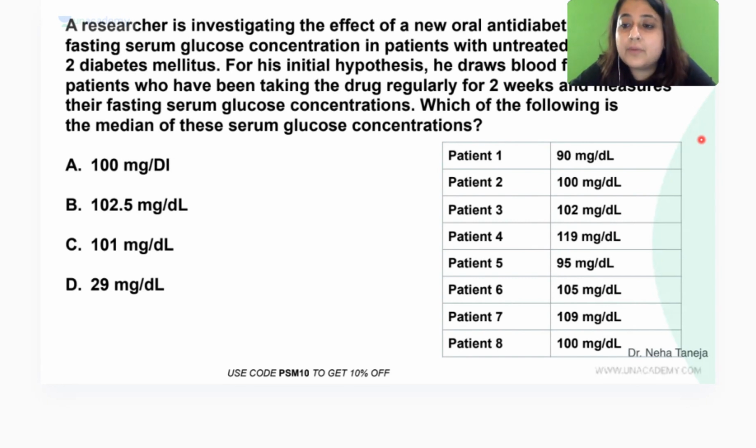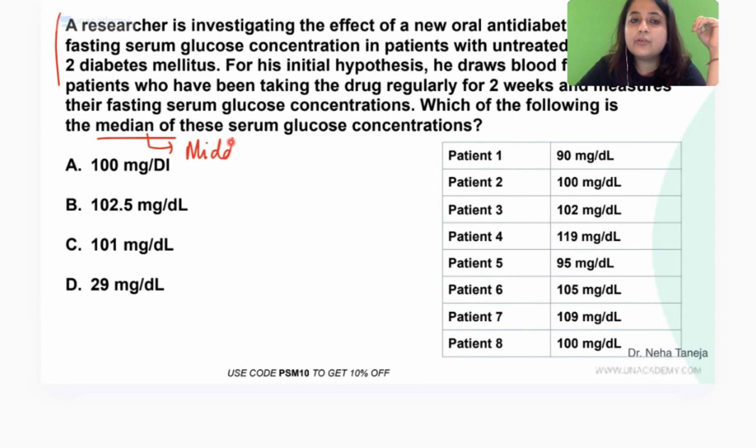Okay? All right. 21% of you got this question correct. Guys, what is it? Have you seen this question before? No. These values are different. What did you have to calculate? All this is story. Which of the following is the median? So what is the median, everybody? Median is which value, guys? You all know it is the middle value.